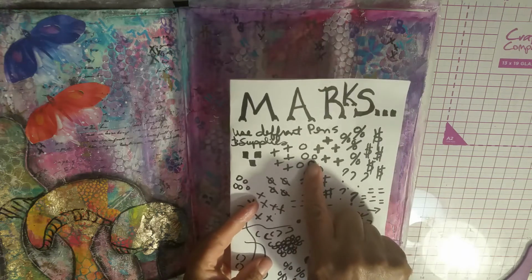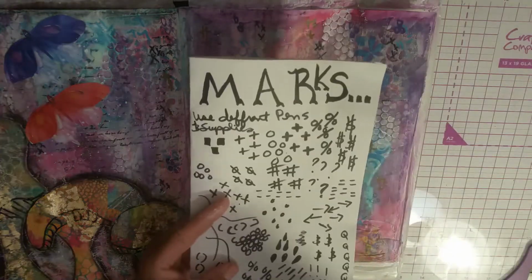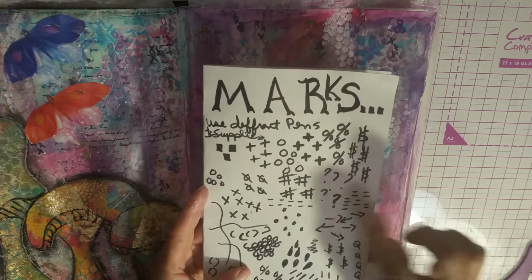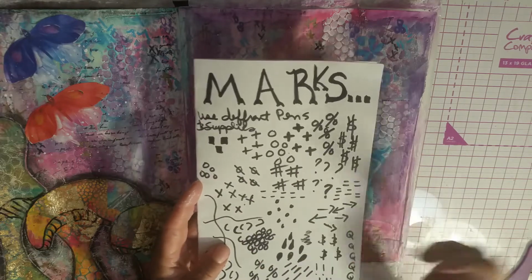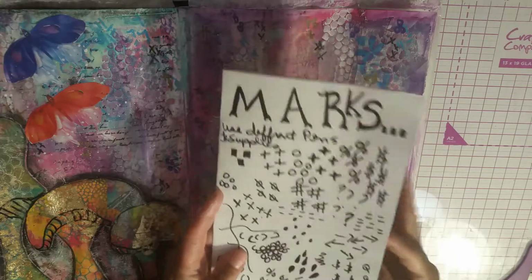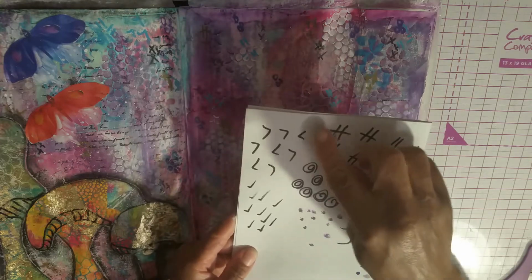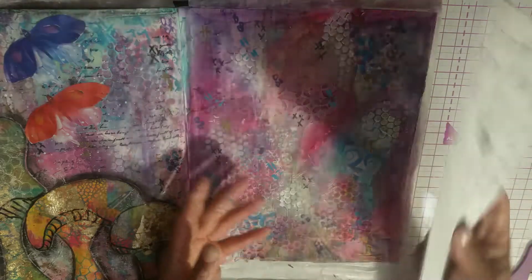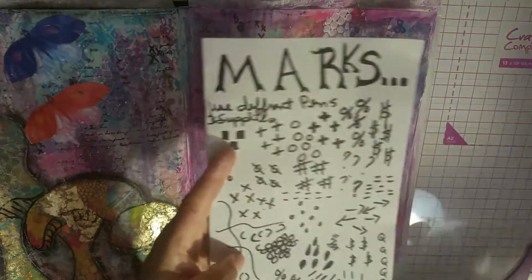So we have pluses, zeros, crosses, dollar signs. Make sure you see what you guys are seeing. Little dashes, X's, question marks, arrows, little circles that look like a bunch of little eggs, and signs, Q's, exclamation points, quotes. So you see what I'm saying? Little S's. I didn't use these. Hashtags. I could have done hashtags. This little arrow sign this way and arrow that way. So a nice little cheat sheet of marks is always nice to do because, let me just show you my marks in case you want to copy them.